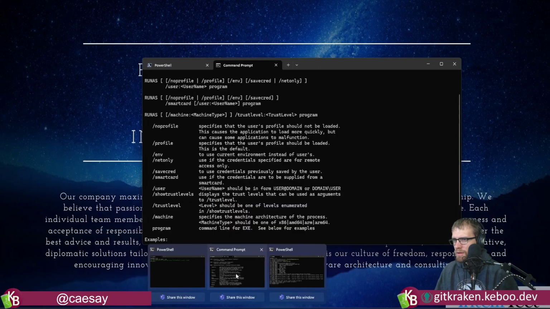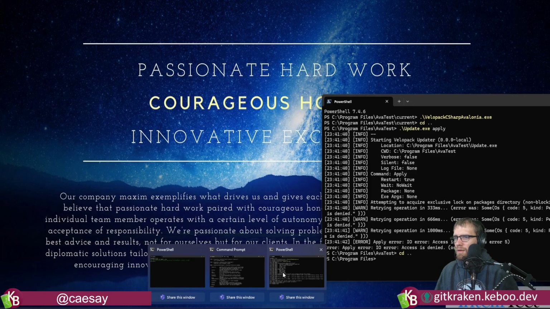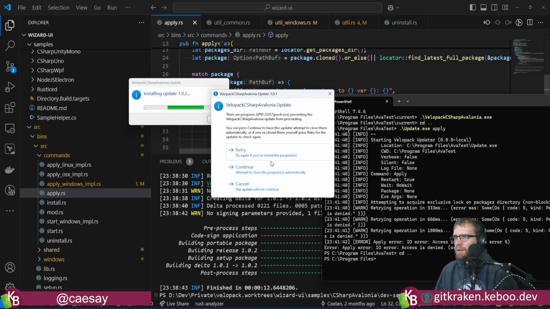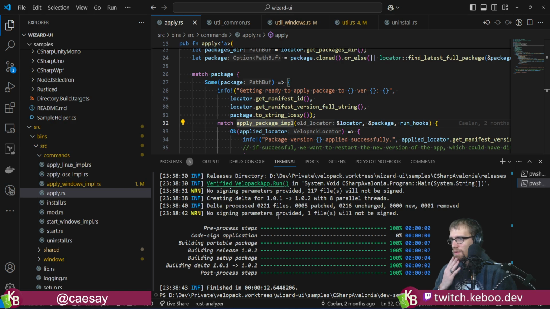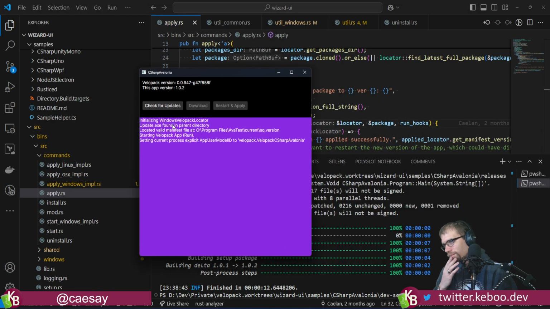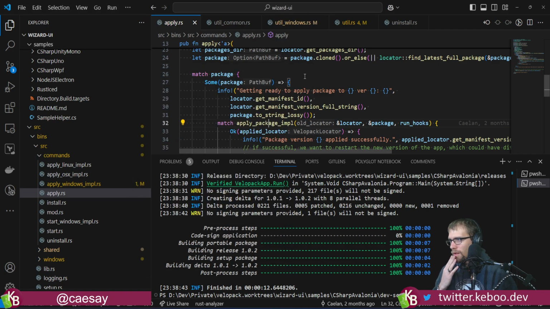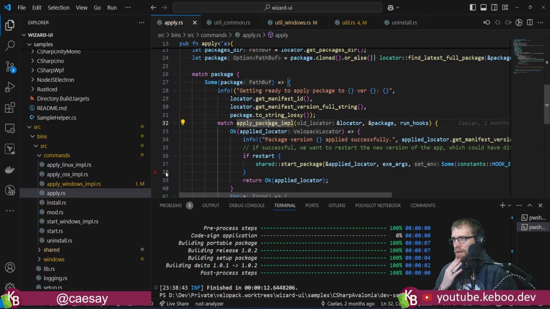You can just hit continue and it'll blast it away. Got it. Well, it blasted that window that I had CD'd up one, so apparently it really hated that. Okay, and there we go, we are now launched and running. So the next step then is changing that app data directory to not be inside of program files.